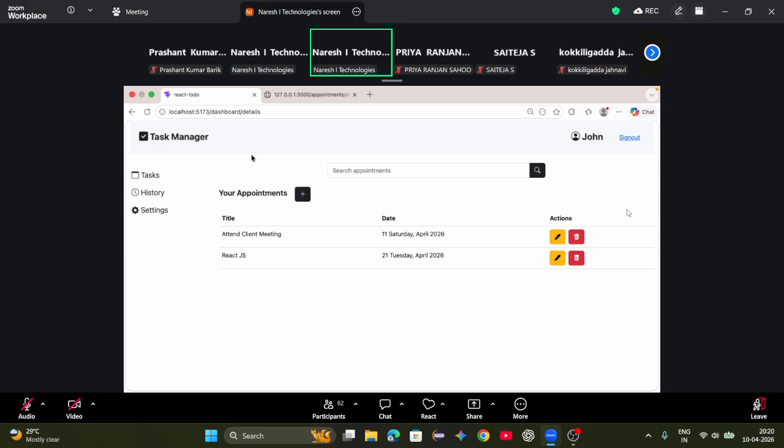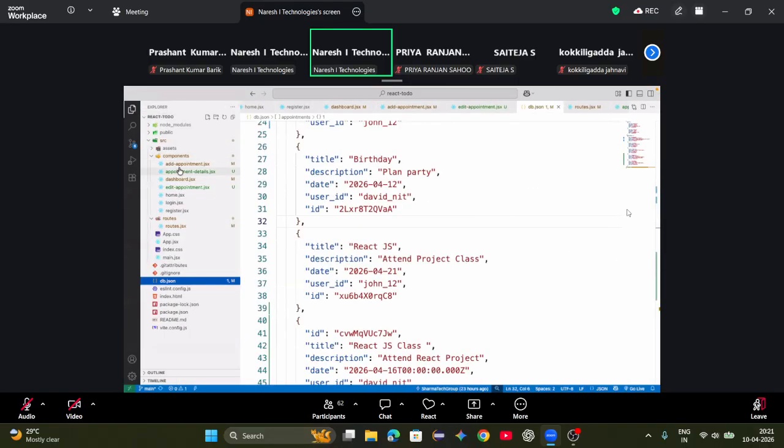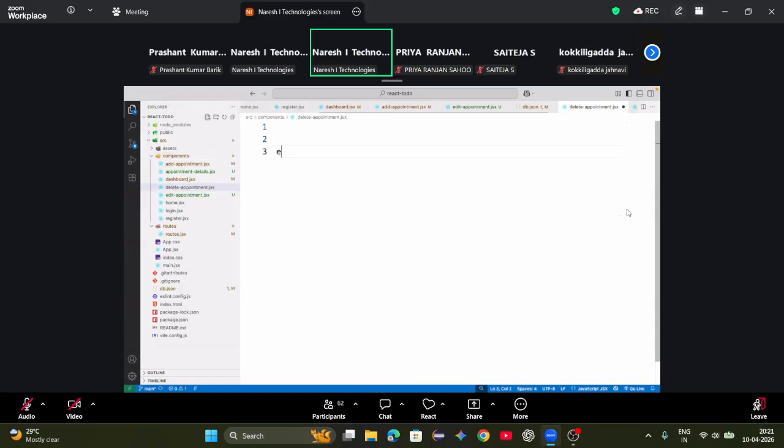If you want it separate, one complete component we need to build. In this, directly you are deleting, it's very simple. Otherwise, we have one more component to add. What is the component we need to add? In the components, we need another one: DeleteAppointment.jsx.